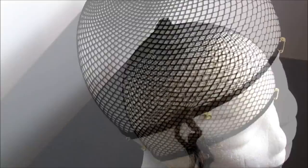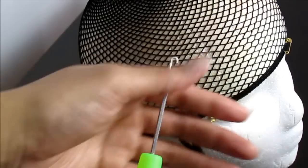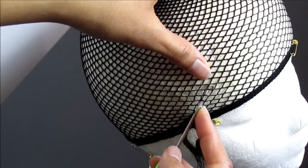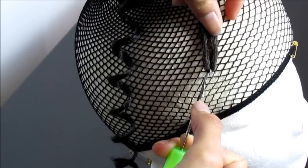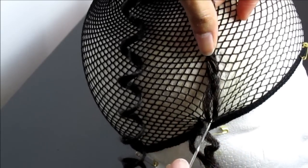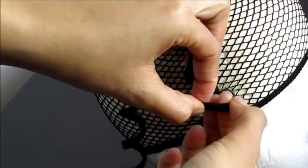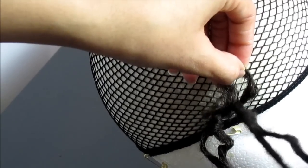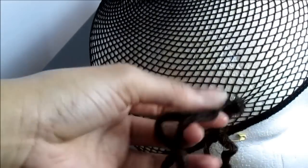Let me slow it down. With the latch hook in the open position — meaning the latch is in the downward position — I'm going to insert it about two to three holes away from my previous knot and go through four holes in total. You can do this anywhere around the temporal or side regions, not the crown. Insert the hair underneath the hook, close the latch, rotate the needle 180 degrees, and slide it downward so I don't interfere with any other holes. Open up the loop at the bottom, pull the length of hair through so the loop is on top, then pull the two individual strands to secure the knot so it lays flat and neat.